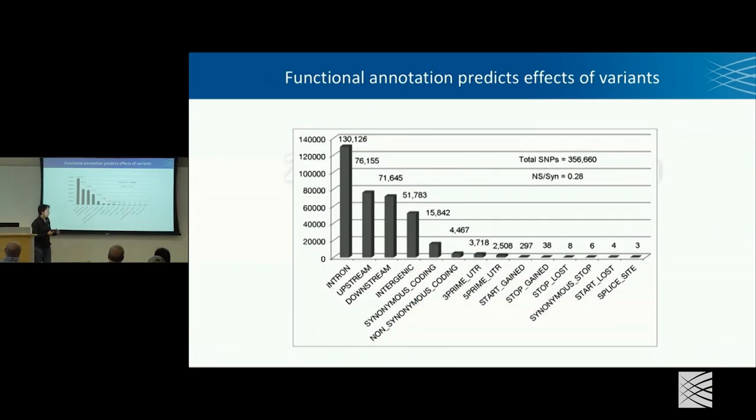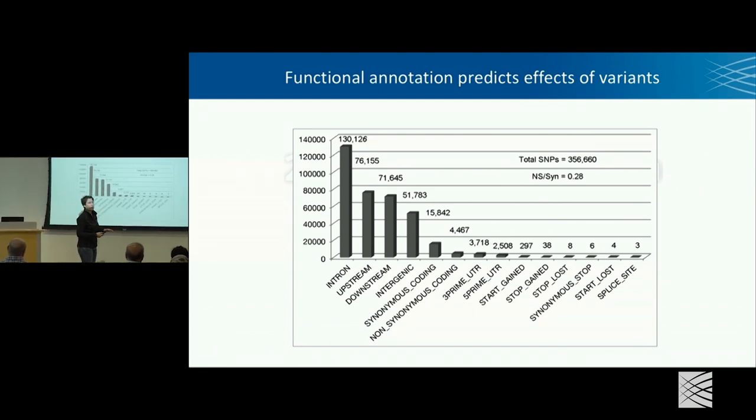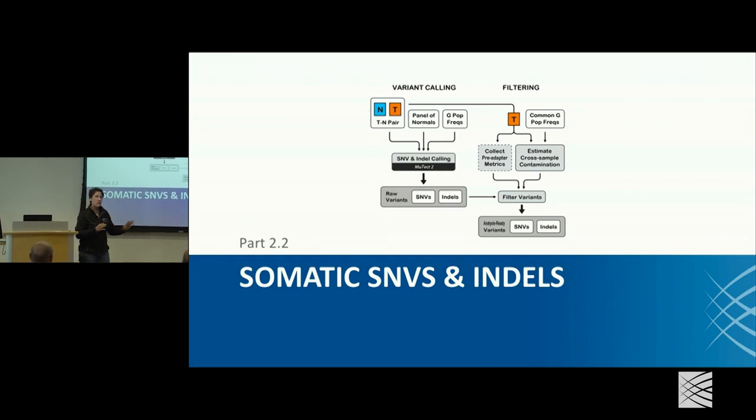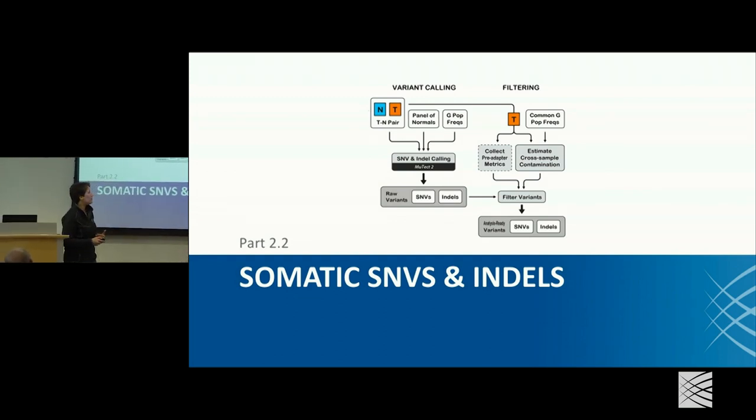Okay. And finally, there's additional downstream analysis that you can do, including predicting functional effects of the variants. And that is something that is increasingly included in the variant calling pipelines, though it is also a bit of a downstream project-dependent thing as well. Okay, so that covers germline short variants. That is the main pipeline that we have. Now I'm going to give you a quick overview of the other types of variant calling with a bit less detail, but just so you have a sense of what's out there and what's feasible.